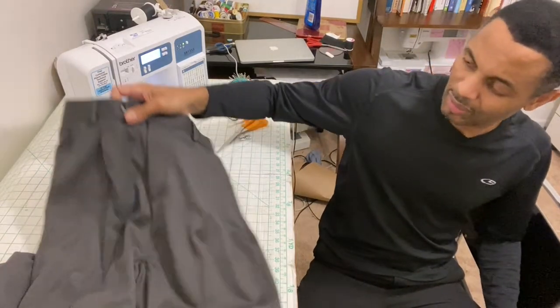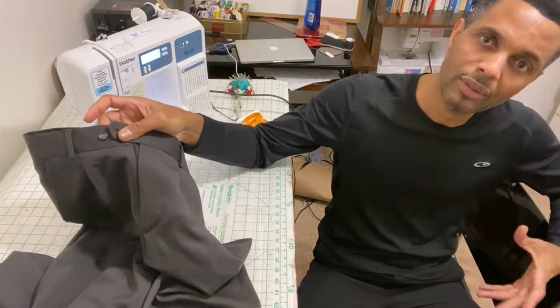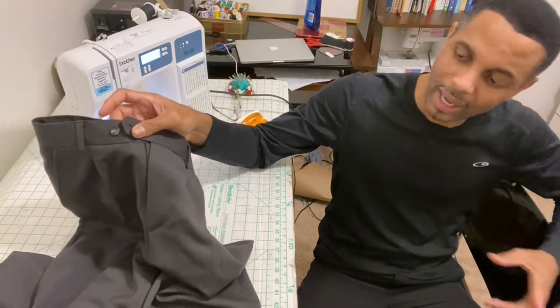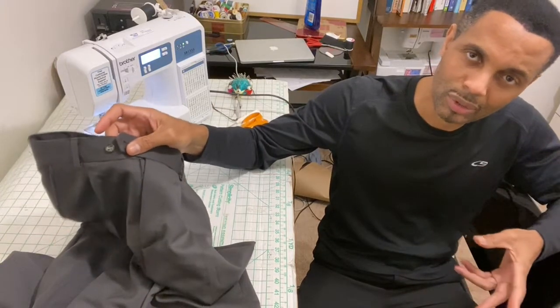So these are pants that I kind of redid, but if you want to know how to make pants from scratch, I actually did a video, but it's not uploaded yet on YouTube.